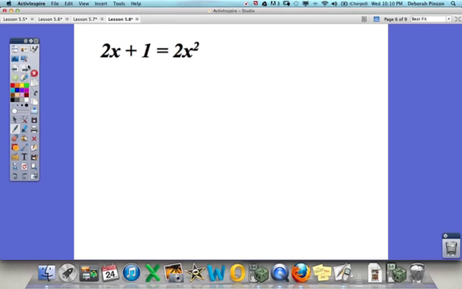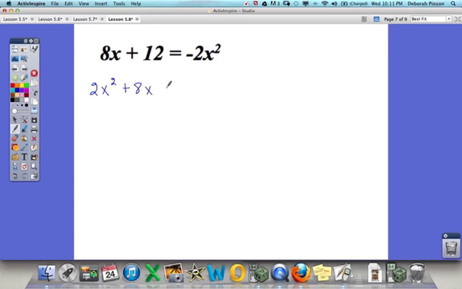Let's do this one. Okay, now same as before, I want to get everything on one side of the equal sign, and I will just tell you it's kind of a pain if your x squared is negative, so I would move it so that that doesn't happen. So I'm going to move my 2x squared over to the other side.